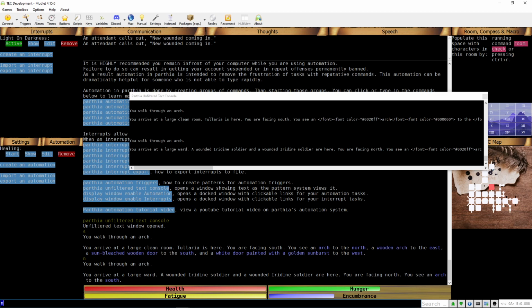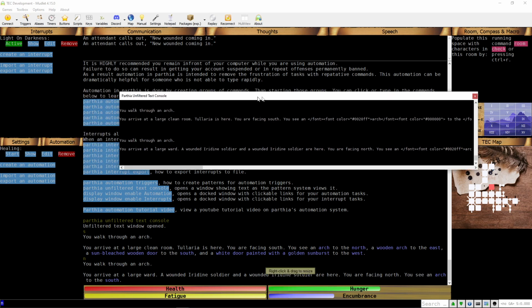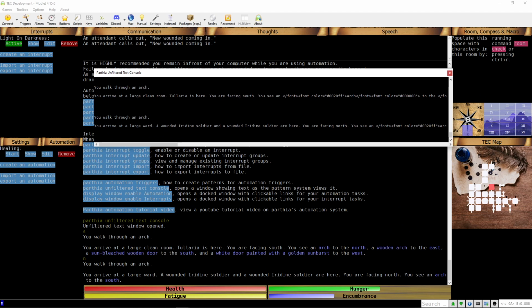I'm not going to cover information on how to find them, but information like this map, it actually appears as a message. I didn't feel that it was going to be important for people making triggers, so I left it out intentionally. There's the map, there's the information you receive for making this compass, for your character statuses. So I left that information out from the unfiltered text console. I couldn't imagine when you would make a trigger off of a map situation.